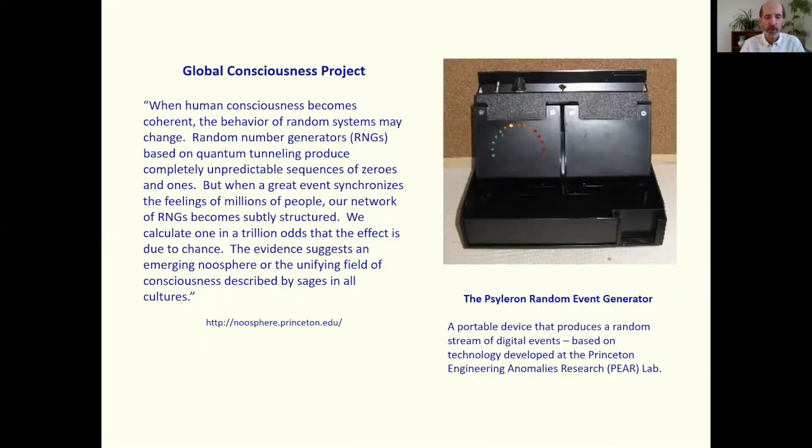By 2002, workers developed a globally distributed array of 37 RNGs with at least one on each inhabited continent. Arbitrary samples from a continuous four-year data set met criteria for true randomness. Of particular interest then were deviations noted on September 11, 2001, at the time of the World Trade Center and Pentagon attacks. Contextual analyses, the authors noted, indicate that these cannot be attributed to identifiable physical interactions and may be attributable to some unidentified interaction associated with human consciousness.